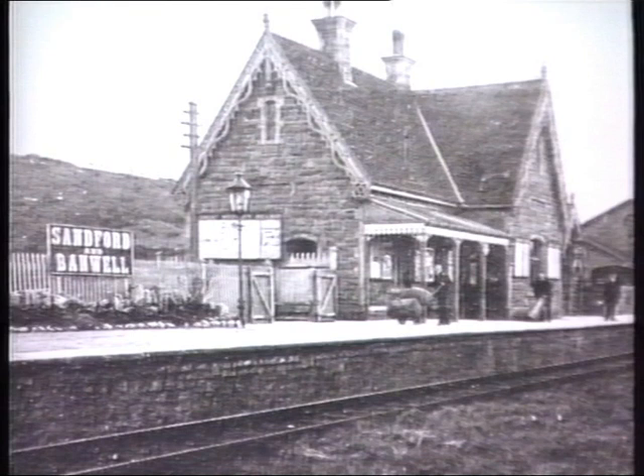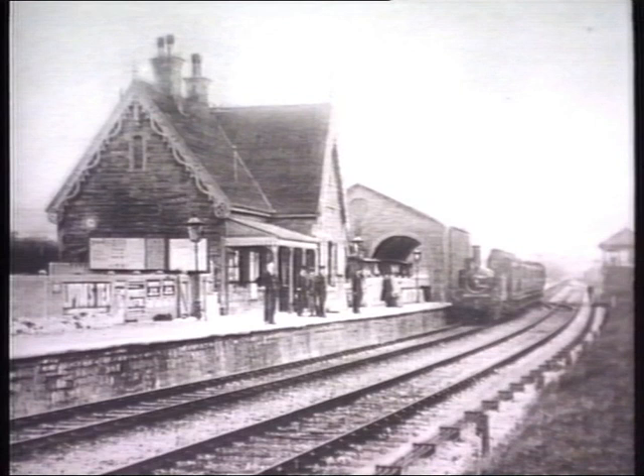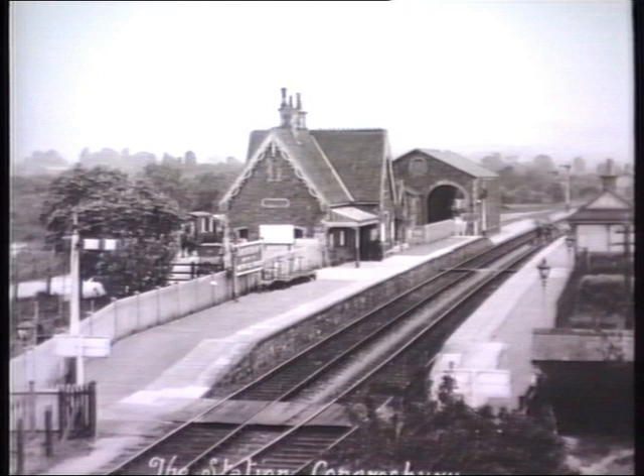Sanford and Banwell station was built in the usual solid style of the Bristol and Exeter Railway. Facilities included a goods shed and yard; the goods loop was completed in 1905 and remained until 1964. Rail connection existed from 1935 until 1964 to the Sanford quarry of Rhodes Reconstruction Limited. The company operated their own Sentinel locomotives. Congresbury station achieved junction status when the Rington Vale Light Railway opened on December 4th, 1901.